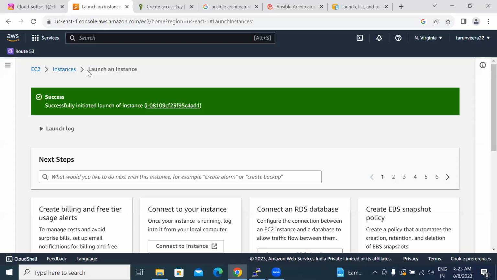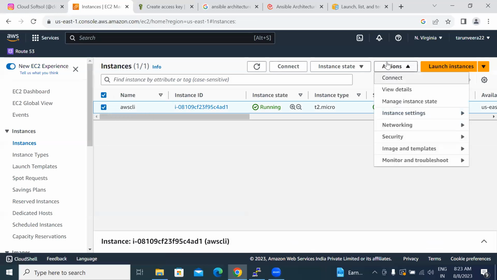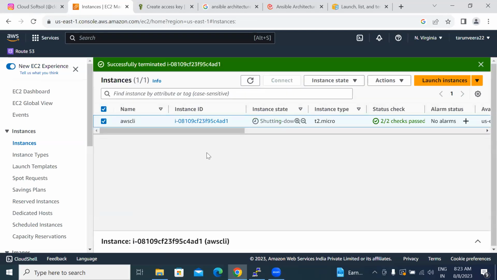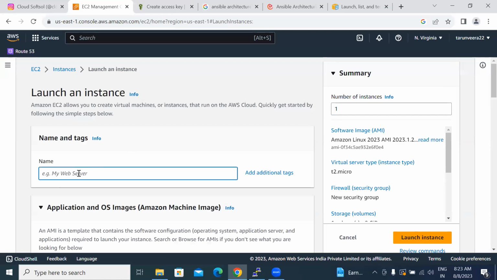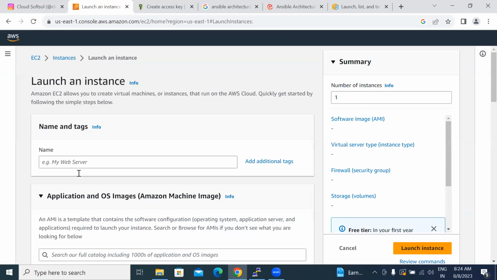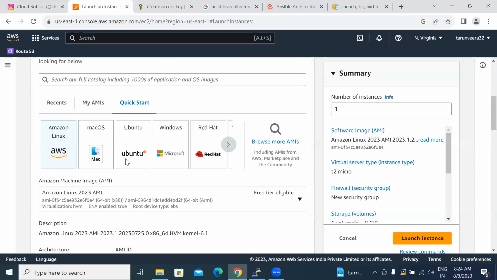Okay, so we'll take 2 instances. I'll take Ubuntu.